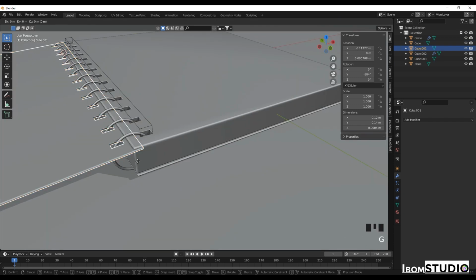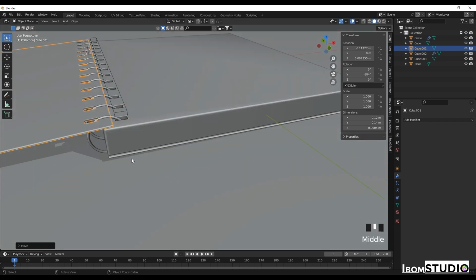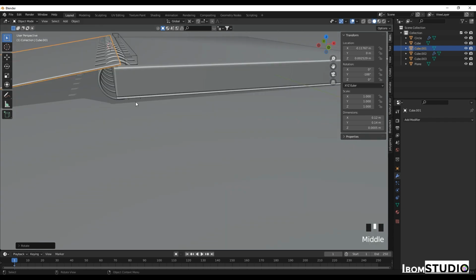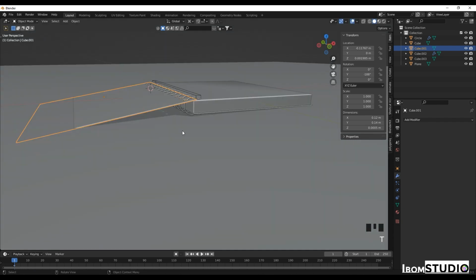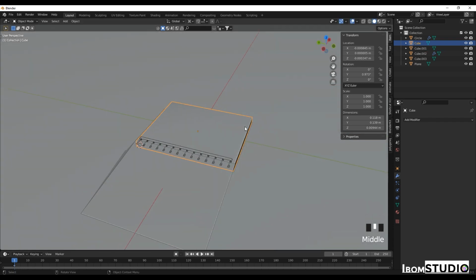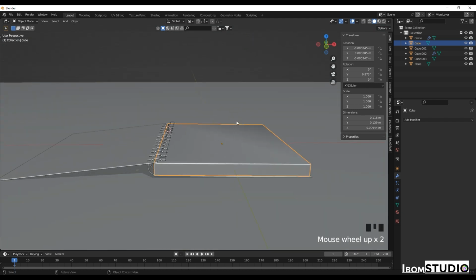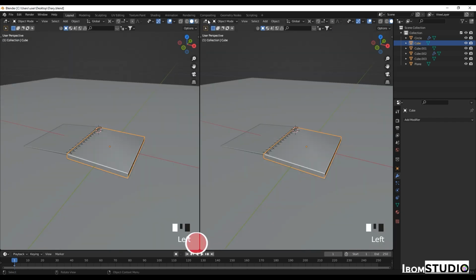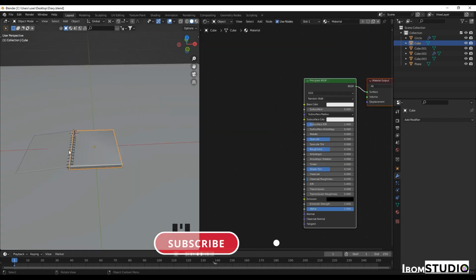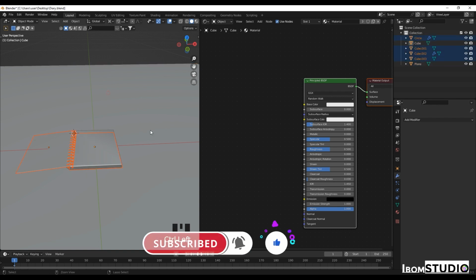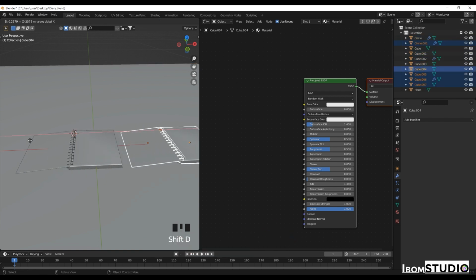You can also work on this again. Move this up on the Z axis, rotate this along the Y axis, move this down a little. Let's rotate it a little bit along Y to bring it out of the plane or the floor, so to say. Okay, so we now have our settings. Let's go to the shading tab, click here and go to the shader editor. So I'm going to do this and duplicate this and move this to the side.